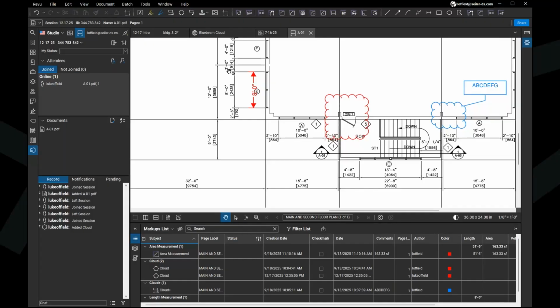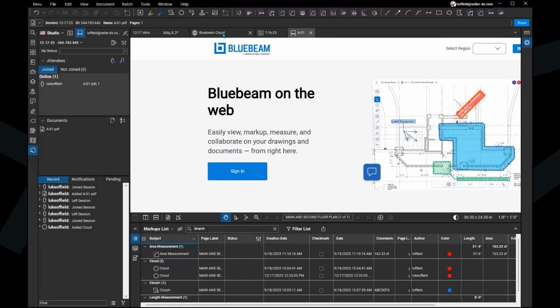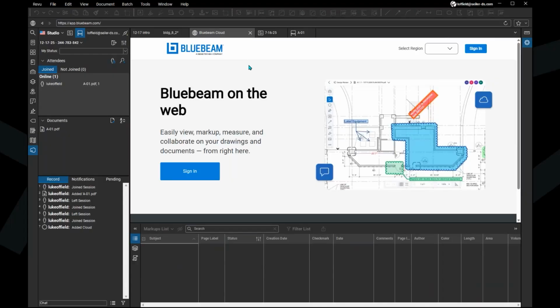So another aspect of the collaborative side of Bluebeam is what is known as Bluebeam Cloud. If you're not familiar with Bluebeam Cloud, it's a really simple and really useful tool. You could kind of consider it like a mobile app, except it only exists within a browser. So it's basically Bluebeam's browser-based version of Revu 21. It's a really easy web address too. It's just app.bluebeam.com, and I have it opened up here in a web tab.